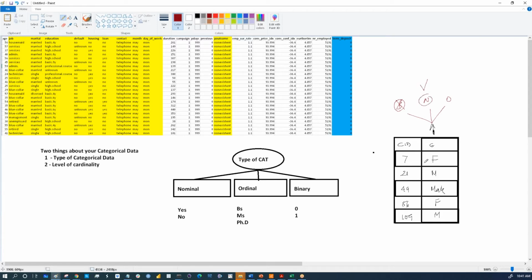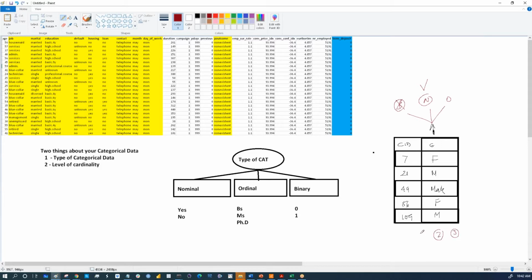Okay, how many levels do you see? I mean, there's only male and female. How many factors do you see here? 2. 2. 3.